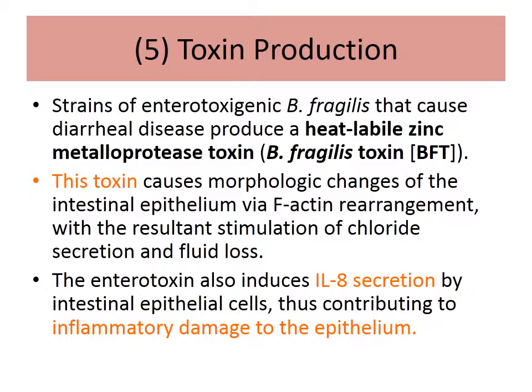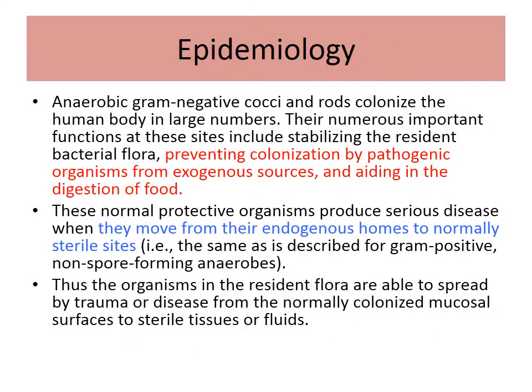So one of the important things you have to remember, I said the other day as well, is that the tissue damage can be from the microbe itself. Tissue damage can be from the toxin released by the microbe, but tissue damage can also occur from your own host immune response, where it goes out of control, and that happens most of the time. If you look at epidemiology, they are pretty much very fond of being everywhere, especially the human body.